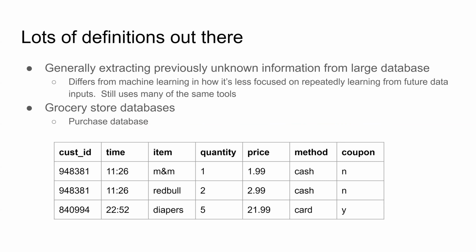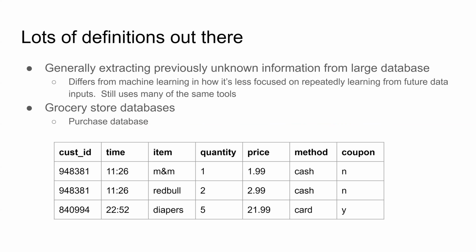Where data mining tends to be, I don't want to say past looking, but it tends to be focused much more on an explicit question. So you have some database and you want to know aspects about consumer habits, or if you buy one thing, who else buys another thing. You have a large database and you're pulling information out of it that you can use.